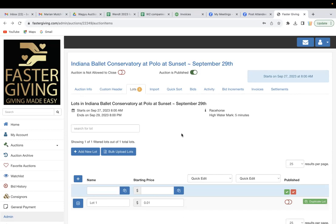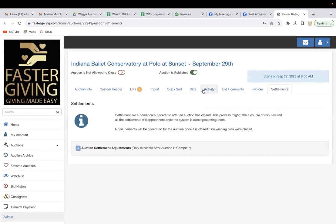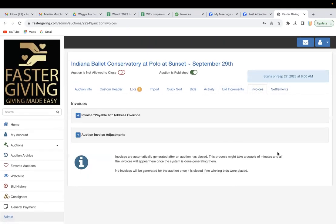Correct. Yep. And because I'll have a settlement page, there's not going to be anything here right now, but on this settlement page, I can mark an invoice that they paid you direct at the event, and then it will balance it out. Whatever you collect, subtract it from what I collect, and it'll send out this whole big report so that you see where all the money's coming and going, how much you made, how much we took out, the whole thing, in detail.